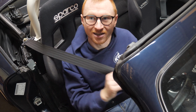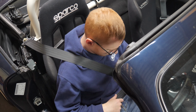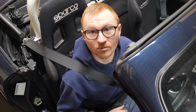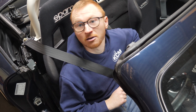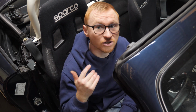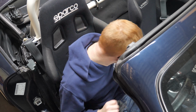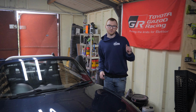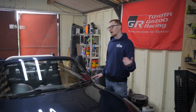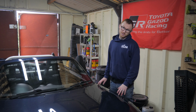Seat belt comes across there, plugs in down there, which seems to work all right. Job's a good one. Now I do have a half cage, so I could put in harnesses later on, which I probably will. So there we have it. That is everything you need to do to install Sparco Sprints. And it should be the same with the R100s from Sparco with the Jassperformance rail adapters.